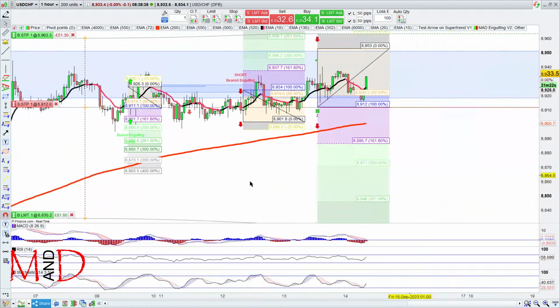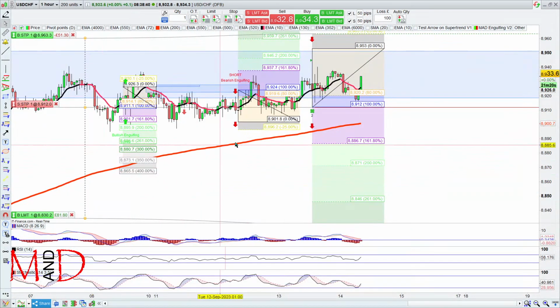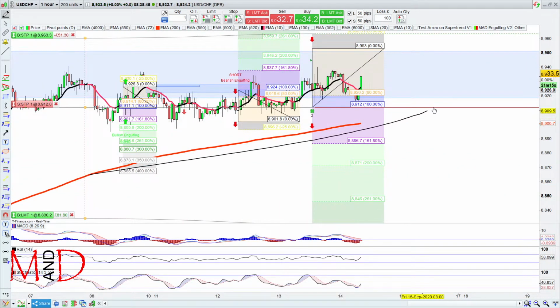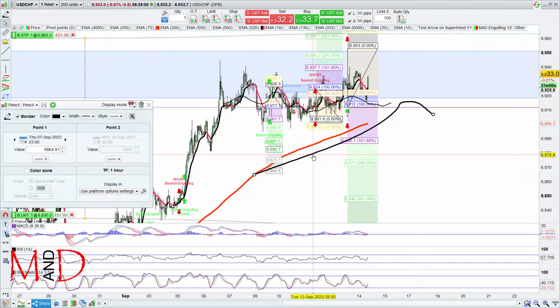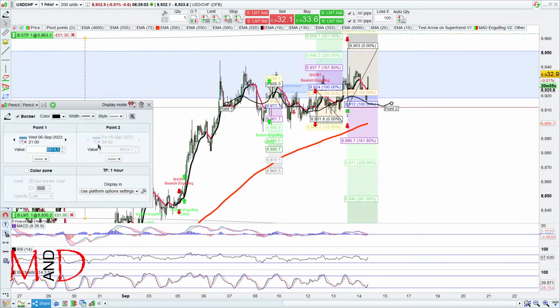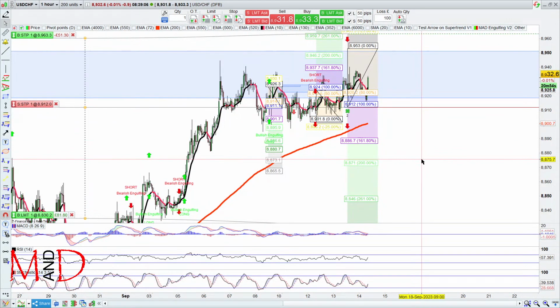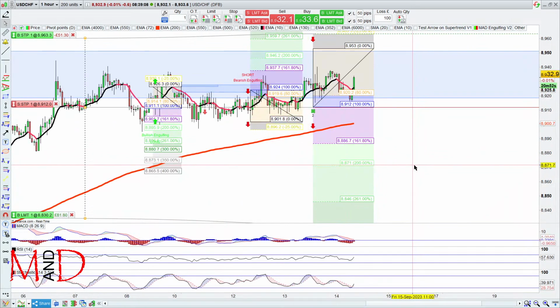Hourly is the entry. We're getting closer and closer and closer. So if we draw this out, the 200 is closer to the price, which is getting closer to it, and as that normally happens, it's normally then a drop, and it'll fall over. And that's not a guess, that's my educated assessment and assumption. So I'm going to leave that one on.